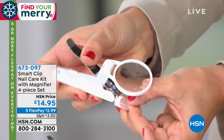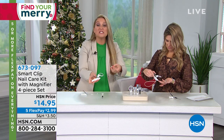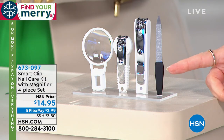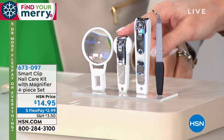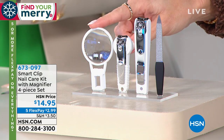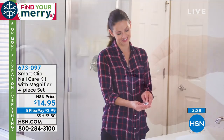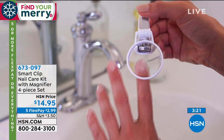You also get included a nice little nail file, so this is a great kit to keep in your purse. Get multiples — you're going to want one for yourself, and they also make fantastic stocking stuffers. I think this is such a smart, innovative, and revolutionary design. You're getting all four — you're not choosing between nail or toe clipper, you're getting the small and the large. Everyone is also getting the two-times magnifier and the travel file. It's on sale today — five interest-free credit card payments makes it $2.99 on your charge card.